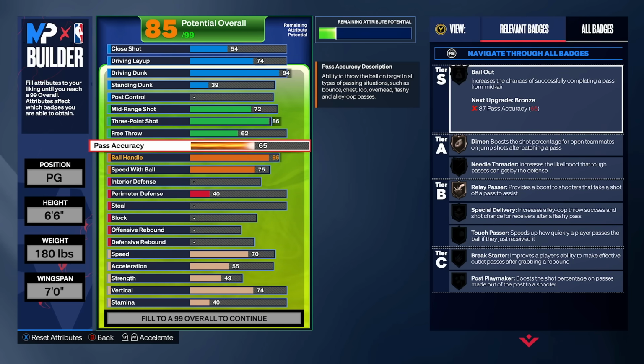92 pass accuracy, I feel like is trolling on anything other than a center build for outlet passes, and 60 pass accuracy felt just a little bit too slow. Not on every pass, but occasionally it would be like the ball is floating in the air. So now I truly believe that 65 pass accuracy is the sweet spot for getting reliable quick passes.